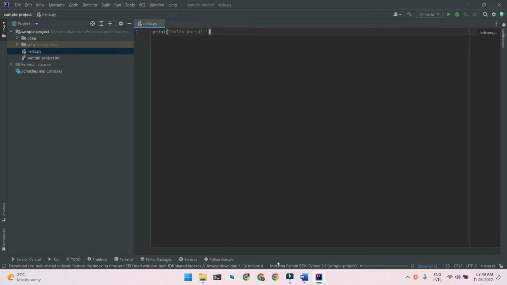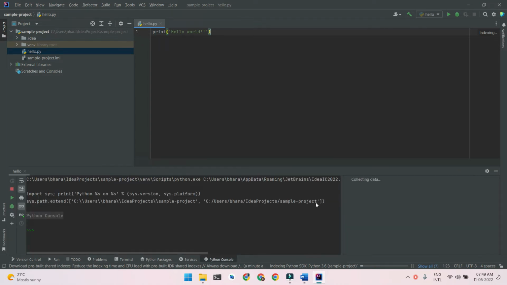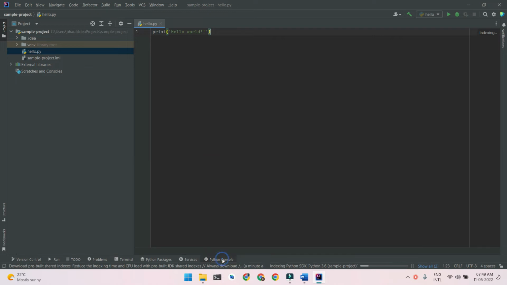So there is some indexing and stuff going on. So initially when you create a project or when you install some requirements and stuff, after the installations, the IDE takes some time and it does this indexing and stuff. So you can see a Python program has been executed, and you can see the output in the console here. Now let me show you the project structure for this project over here that we created.